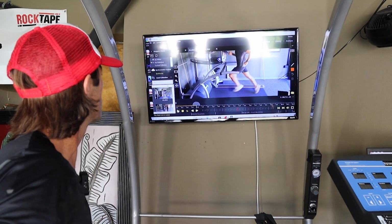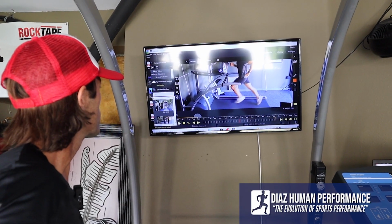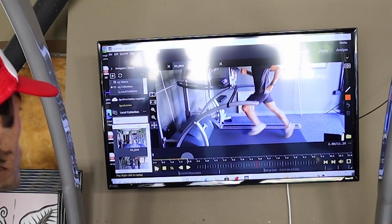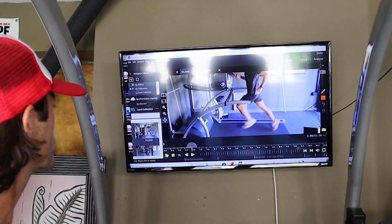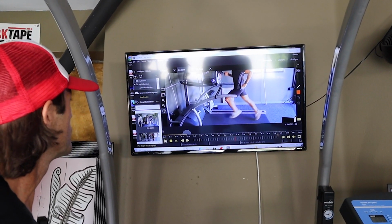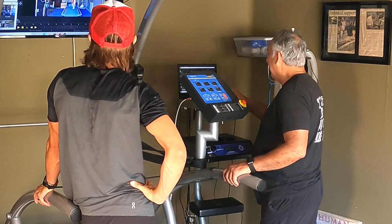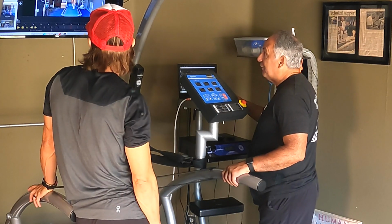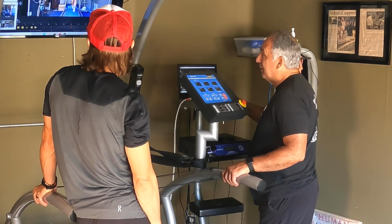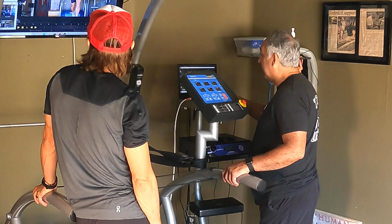Okay, so you can see the angle of approach is good right now. The problem is that when we get a little further into the stride, you're gonna start reaching and pulling, and you're gonna go in a little too sharp with your forefoot. And that's what we're gonna try to sort out today. All right, we're gonna try to get a look at this from the front first. So let's just go ahead and blow this up a little bit, and we're gonna start from the bottom and work our way up.